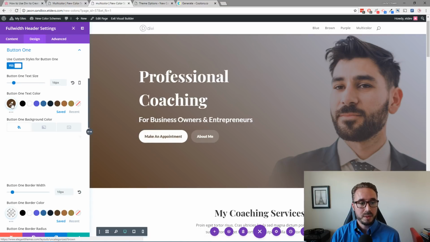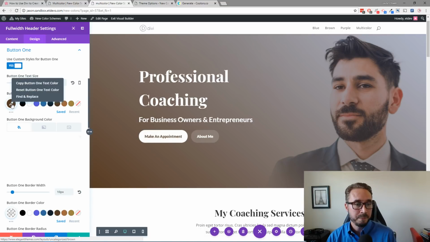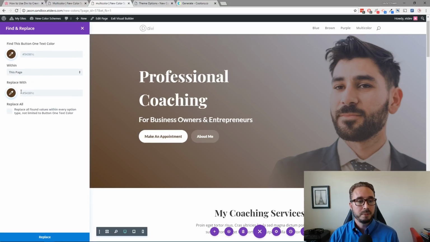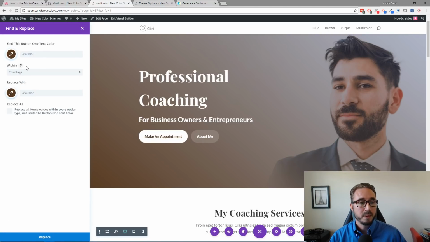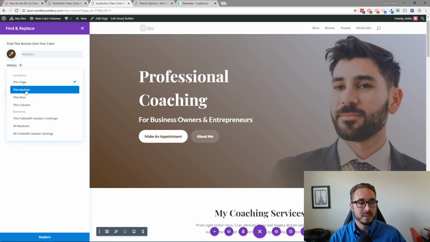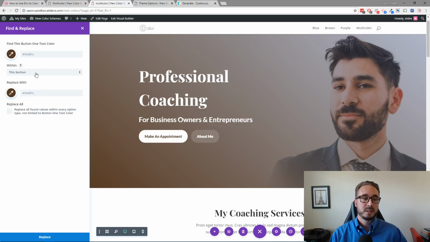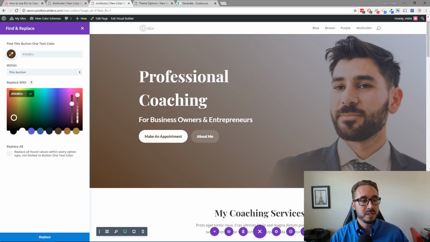So I'm going to right click on the button 1 text color just like we've been doing. I'm going to click find and replace, and this time I'm going to choose, under the within option there, within this section. So I'm going to limit it to that section, but I am going to replace it with, let's see, this kind of nice dark blue there, almost dark gray.